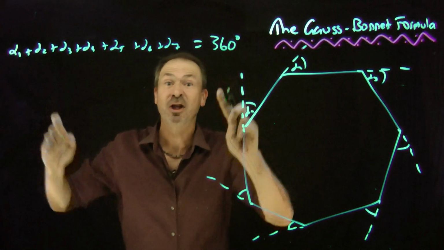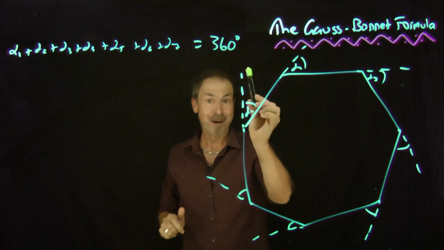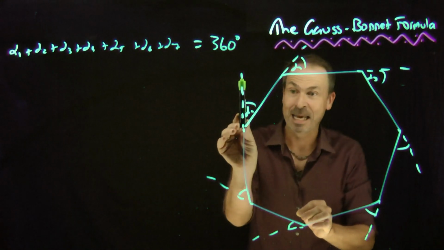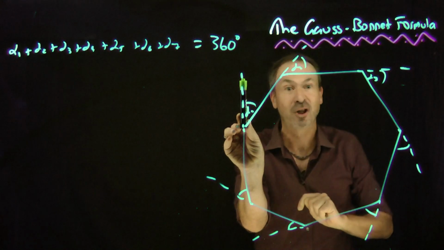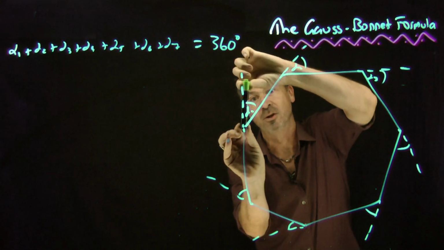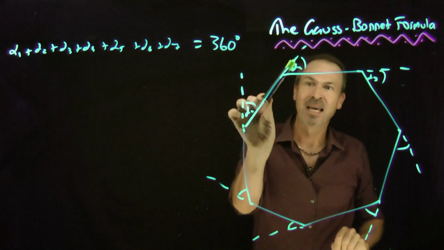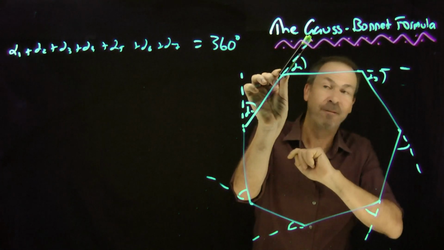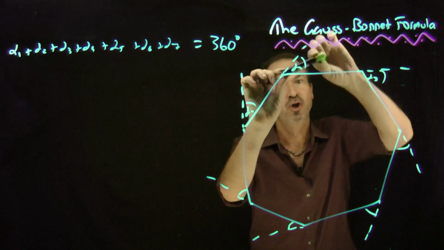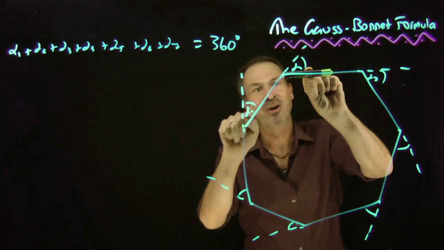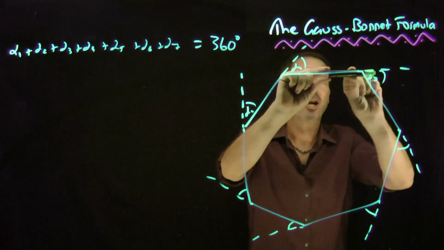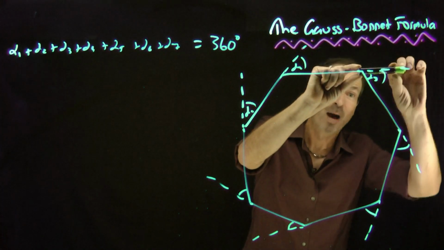In fact, I can kind of see it's intuitively true by playing with a marker. For example, let me place a marker here and actually apply that amount of turning to it, angle alpha 1. Here goes, zoom, great. Now let me slide the marker up here and now add angle alpha 2 amount of turning to that marker, zoom. So the marker's gone through that amount of turning plus that amount of turning. Let me slide over here and now apply this amount of turning to it as well.